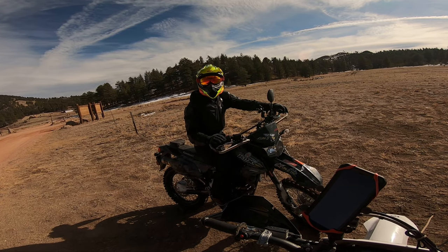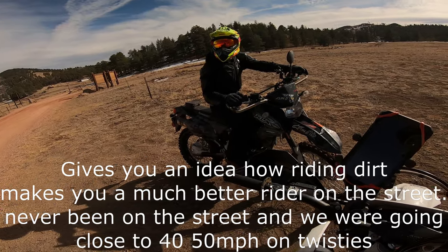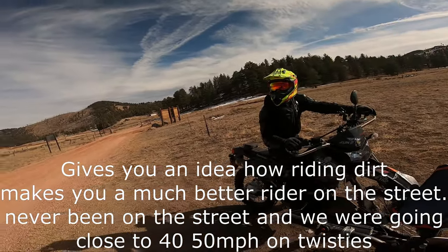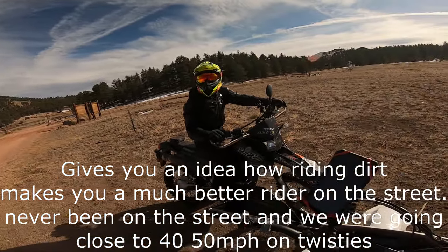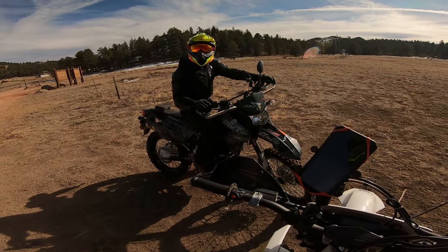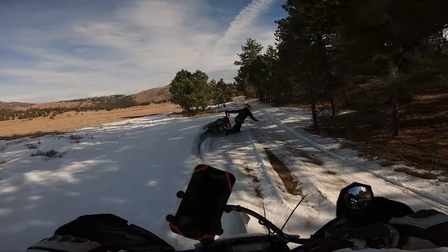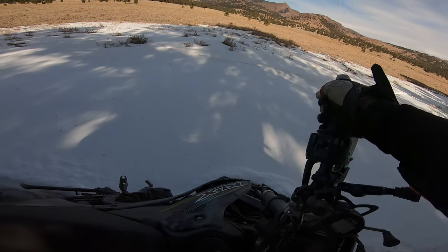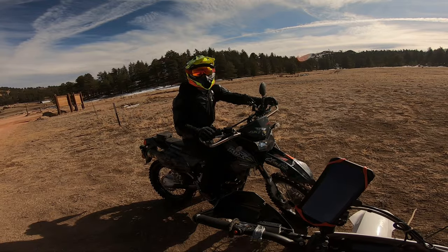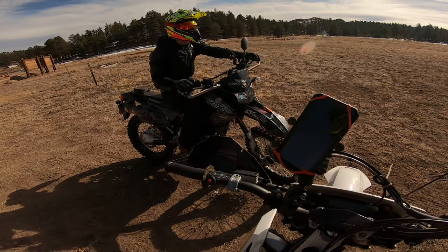Once we got on the highway it was so much smoother — I actually got it up to fifth gear. Still plenty of power, plenty of speed. For trail hopping it doesn't matter what terrain, it does the job without feeling underpowered. And any more power — would it have been more intimidating? Yeah, I probably wouldn't have come out a second day if you told me to ride one of the more powerful bikes.